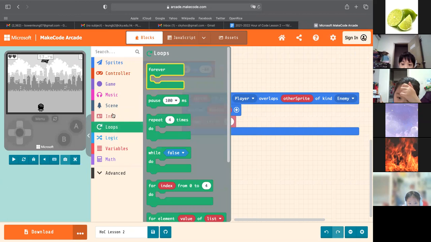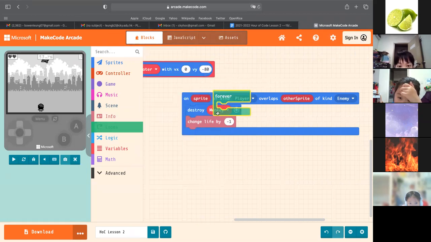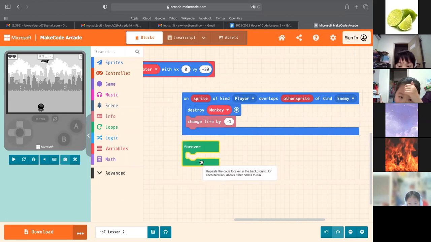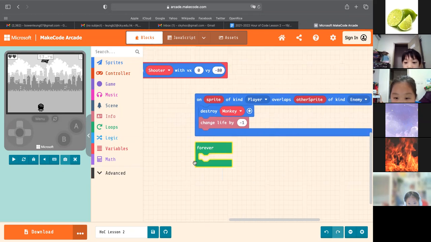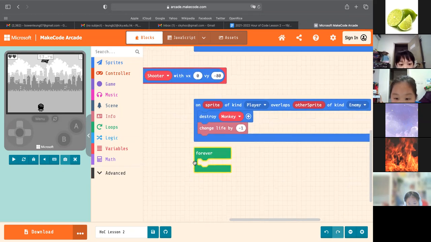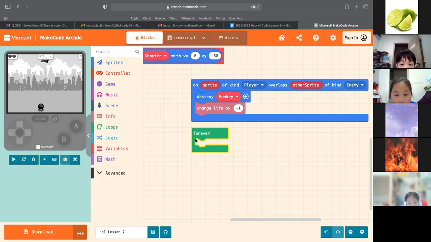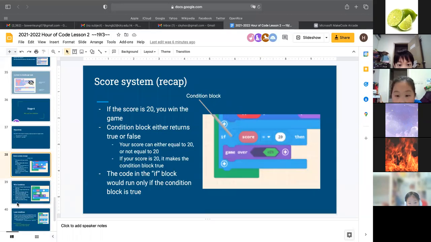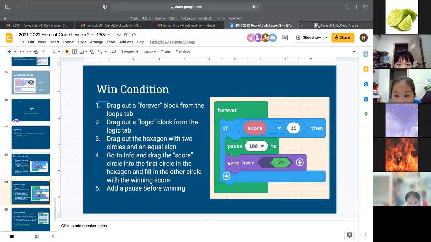And what we want to do is go to loops, and go to forever. What I mean by forever is that this will be an event listener. It will just keep on running while you run the program, and it will be waiting for a certain condition inside the forever loop to be executed. Okay, that might sound a bit complicated, but let's just start by implementing this part.